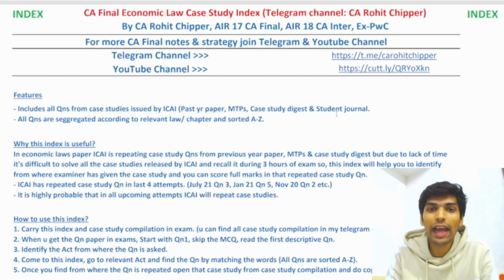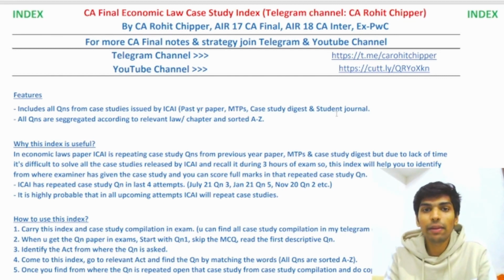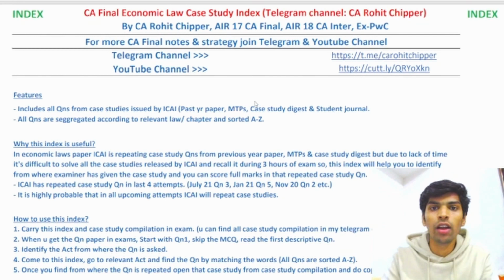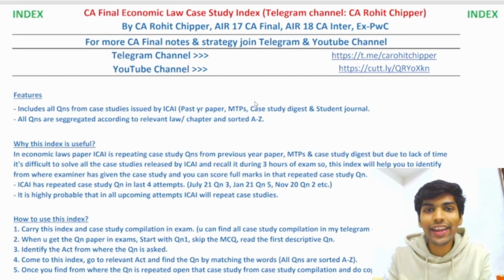This index will help you identify which case study is repeated, and it will not take more than 5 minutes to identify which case study is repeated in your exam. So let me tell you how to use this index. This index contains all the questions from the past year papers, MTP, case study digest and the student journals released by the ICAI. All these questions are segregated according to relevant law chapters and then sorted from A to Z, that is in alphabetical order.